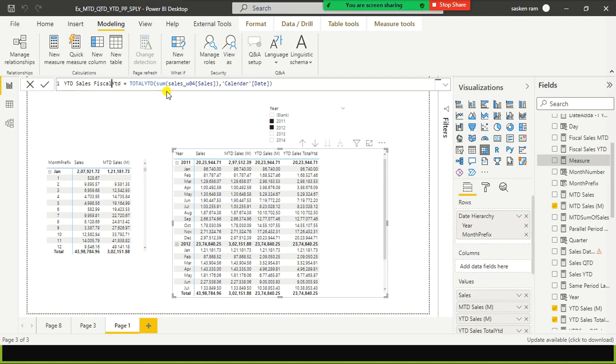Fiscal year to date sales, or else I just specify fiscal year to date sales.